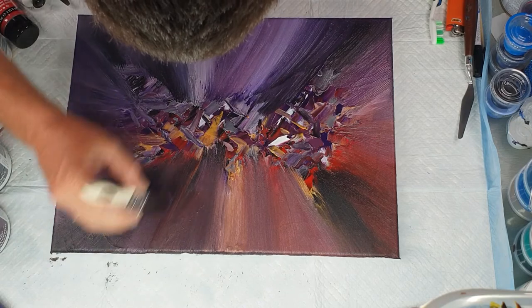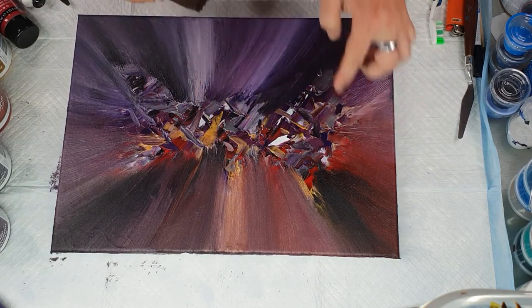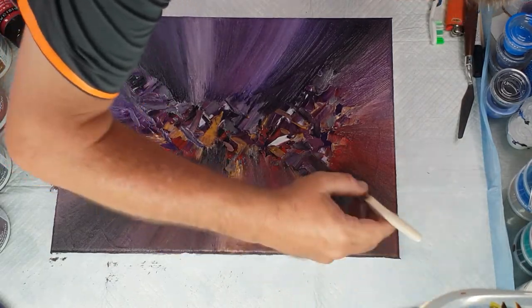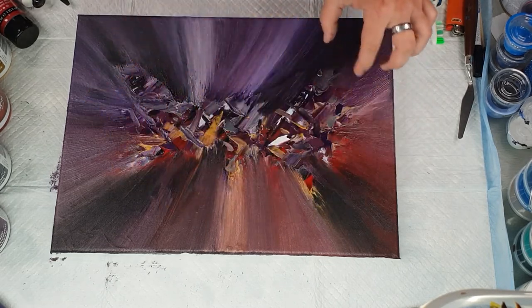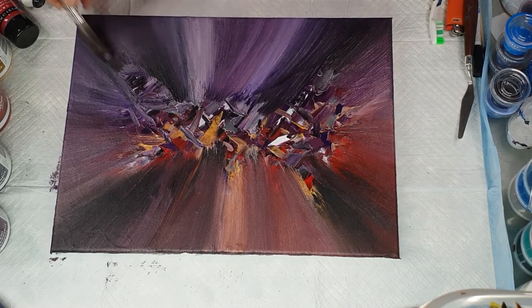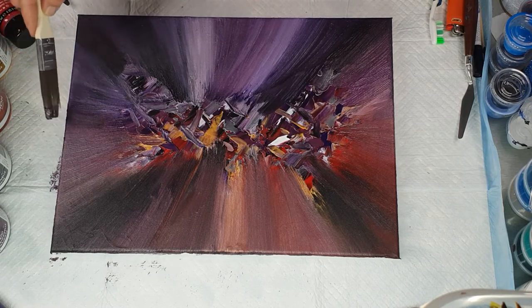How am I going? So you just got to make sure there's no bare canvas. So if there's any spots like that little spot right there, I want to pull that out. Because there was a bit of a bare spot in there. I think I'm actually done, because I don't want to go in too much more, otherwise I'm making it not so much of the focal pattern and more streaks, when you kind of want those peaks to happen in spots. Yeah, so I'm going to leave that as that is now.